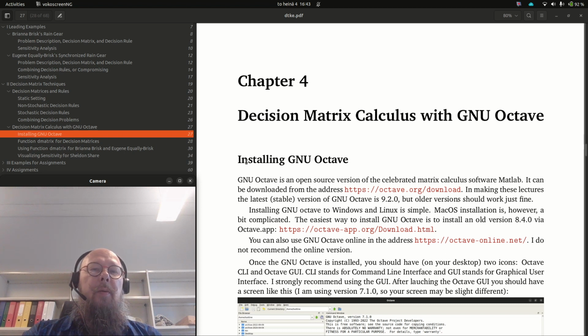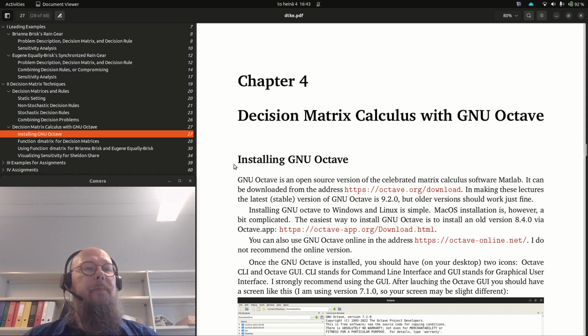So in this course I will use GNU Octave for all the calculations, and if you don't want to use GNU Octave, you can use any system you like, but I strongly recommend using GNU Octave since, for example, I have done functions that you can use automatically, so you don't have to do any calculations by hand, you just have to do a little bit of coding. And this is not a coding course, but some coding is involved, but most of your coding you can do with really search and replace modifications of the codes that are in this lecture notes.